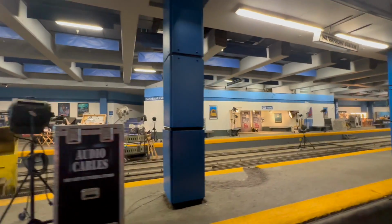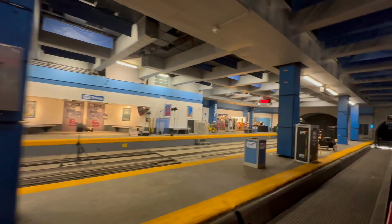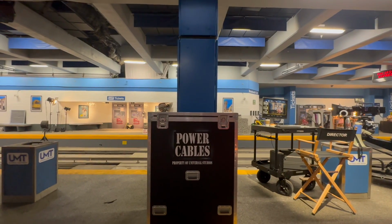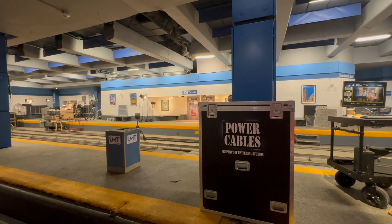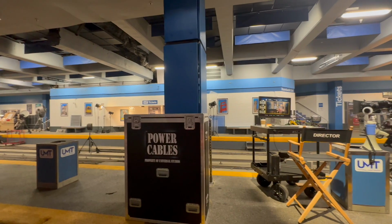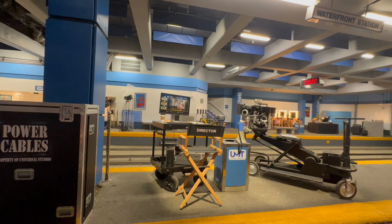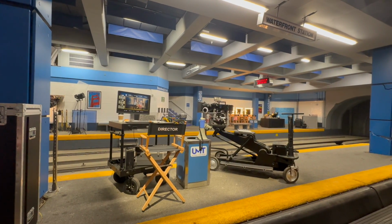Now if you look around you, you'll be able to see all the different areas of a filming location. You have the director's chair, you have all of the hair and makeup chairs as well as all of the costumes. And then my favorite part of any set, that's Crafty Services. Crafty is where you get all of your free food. And I am very food motivated, so that's where you'll find me when I'm filming.